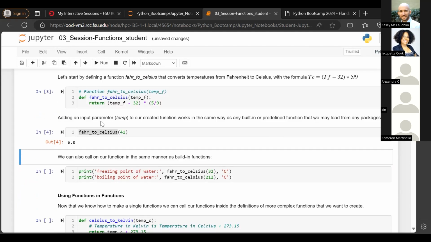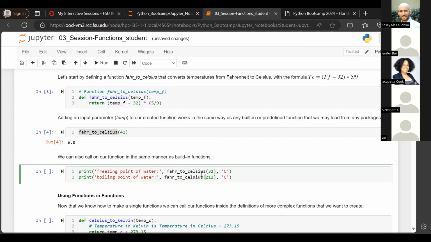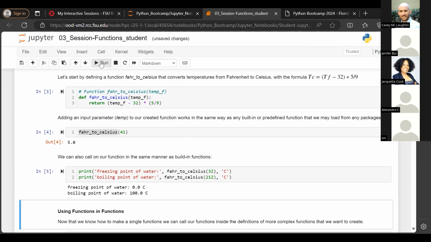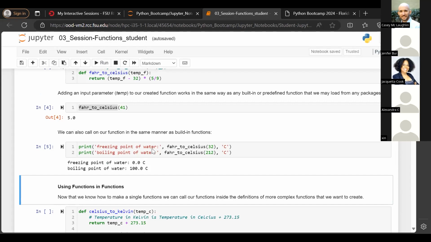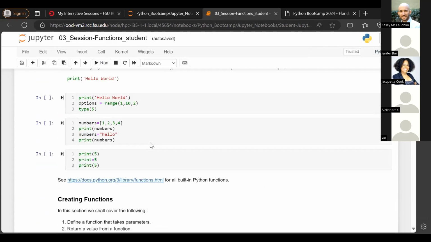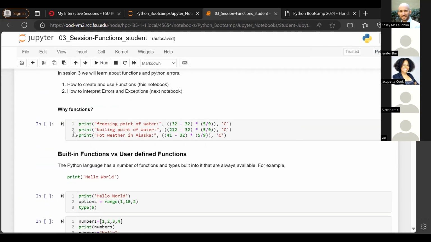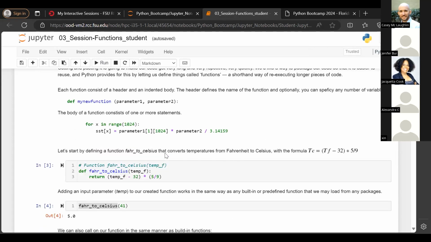Now, you can call this in other functions too. So if you want to just print the boiling point of water, you do freezing point of water, you call 5 to Celsius, 32. And then you print this, the same with boiling water, the temperature of boiling water is 212. And suddenly this is kind of a lot easier to read than this part in the front. Here you have to kind of ask, what does this do? What does minus 32 blah, blah, blah do? If you have a function, this makes it much easier to read.